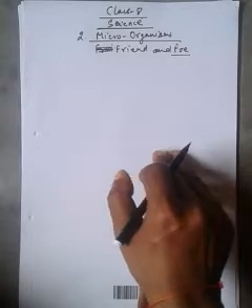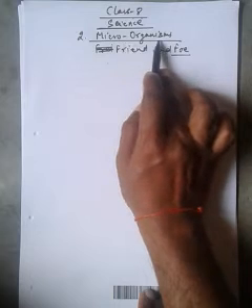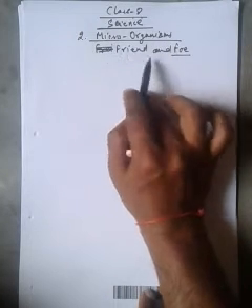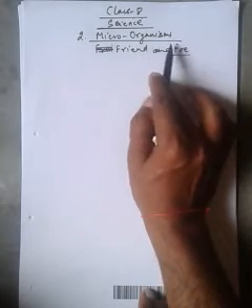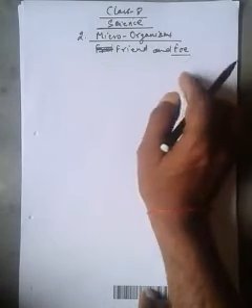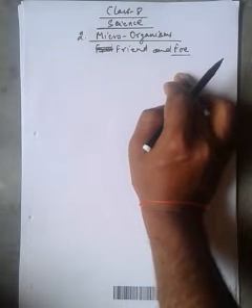So we can say that some microorganisms behave like friends and some behave like our enemy. Enemy means foe. Here mentioned foe, foe that means enemy. So let us begin with this chapter.